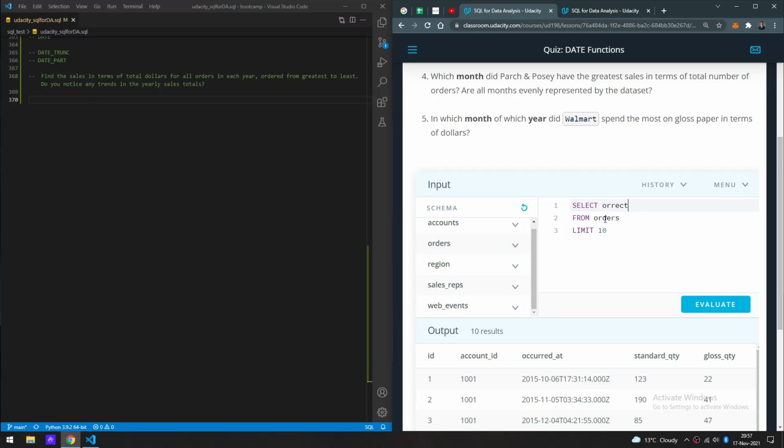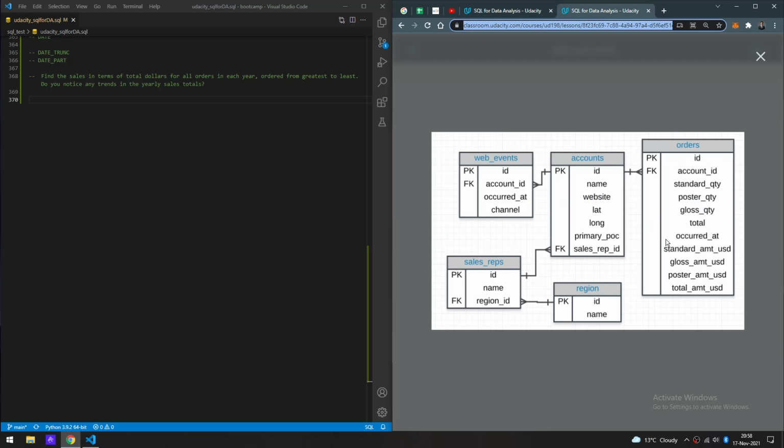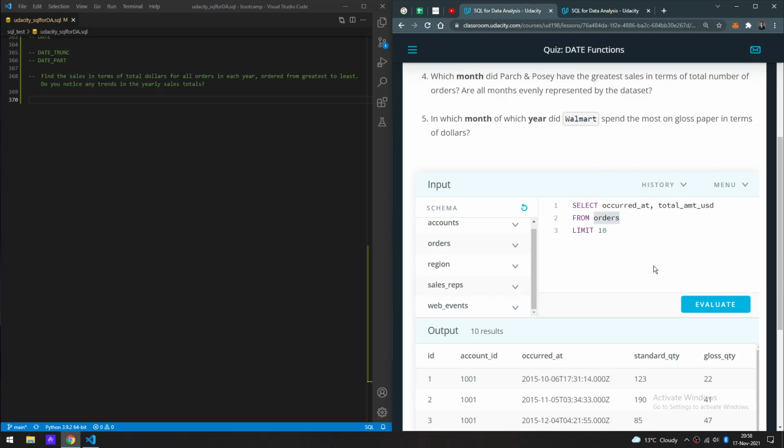So if we were to select occurred at, and total amount USD, or amount USD? Yeah, and group by occurred at.